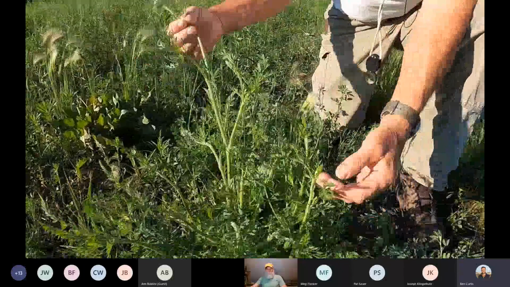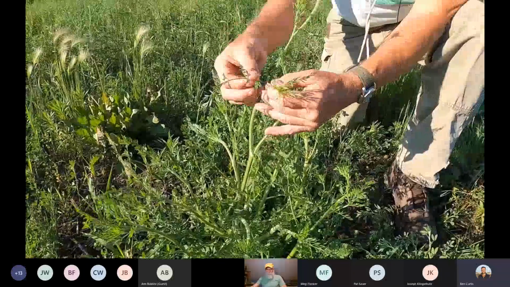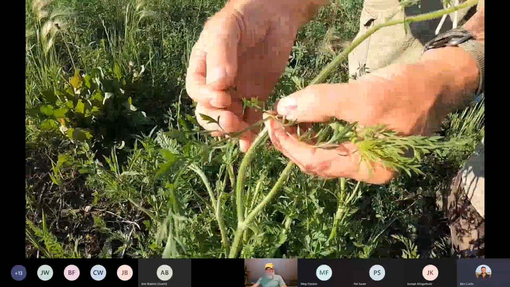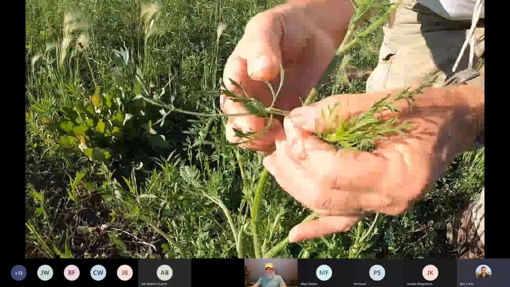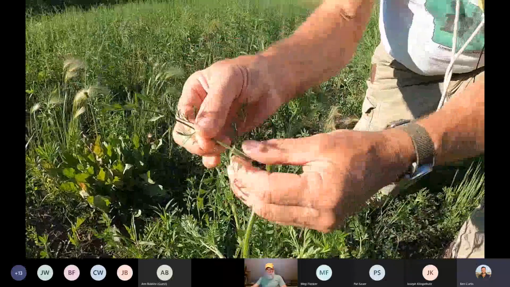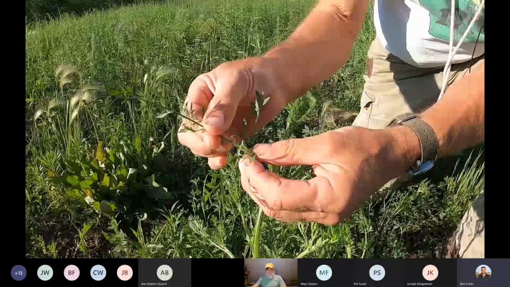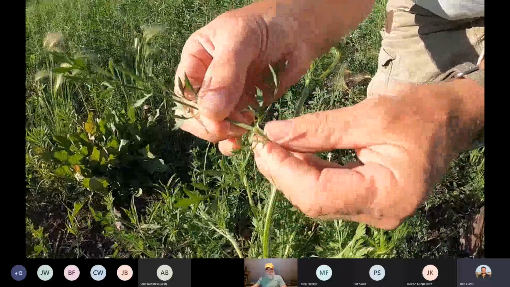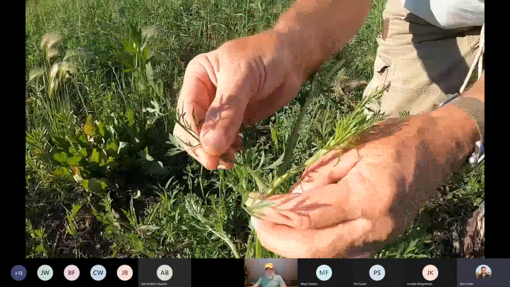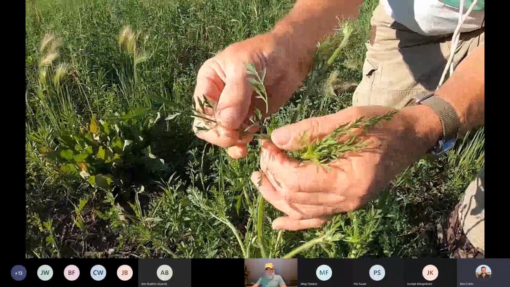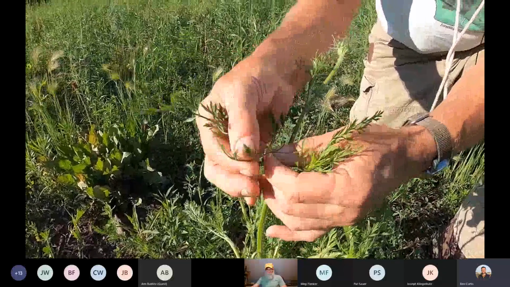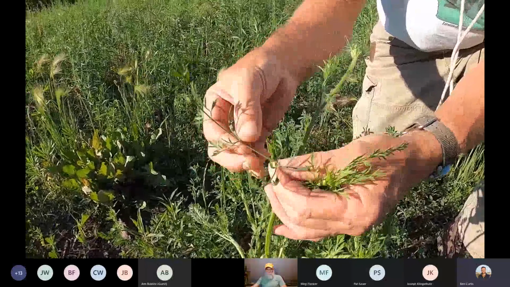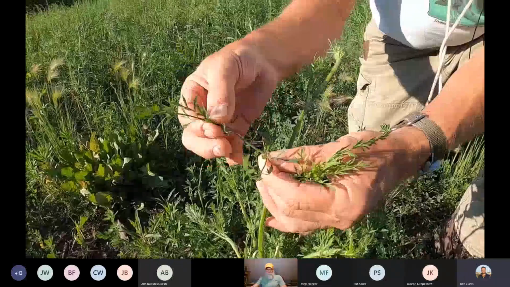So the leaves on it, like again in the parsley family, are highly divided. Here's a leaf right here. Most of the parsley family leaves also have this sheathing in the lower part of the petiole. You kind of see how broad the petiole is here, with part of that wrapping kind of around the stem a little bit there, so a little bit of a sheath. But then you can see the leaves here are divided into leaflets, twice divided.